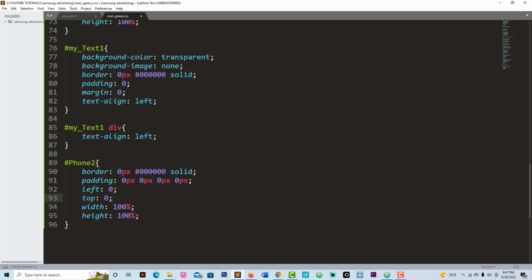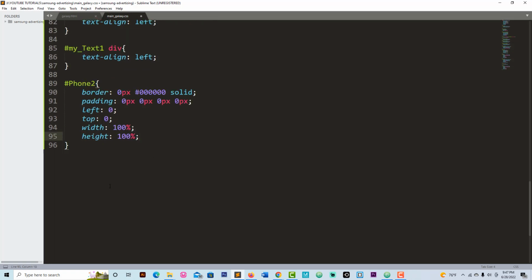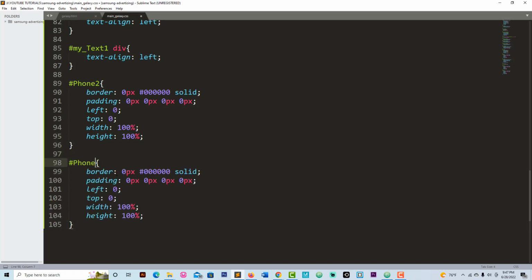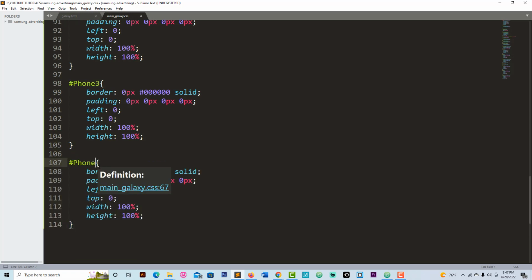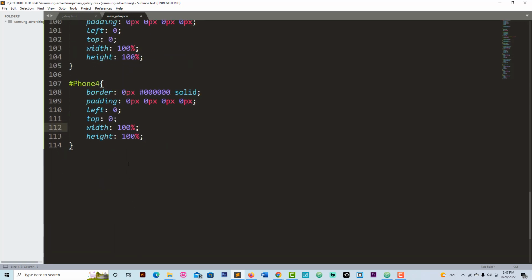Left, top, width, height, keep the same value. And for font number 3, paste it again and put number 3. Keep the same thing. Font number 4, paste it again and put 4 here. Keep the same thing.